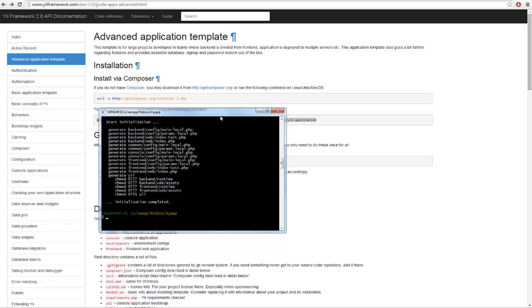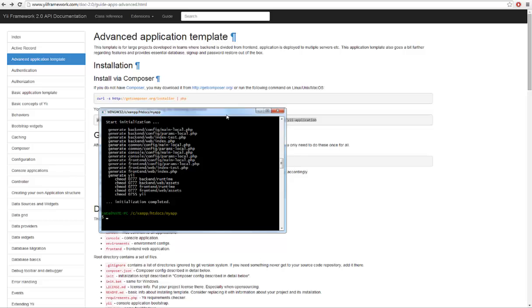The last thing we need to do, since this is a Yii2 advanced application template, it uses a user login system. So in order to use that, we need to set up our database to hold a users table. Yii comes to the rescue again for this, and all we have to do is run a migrate command.